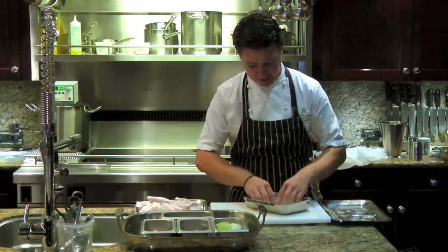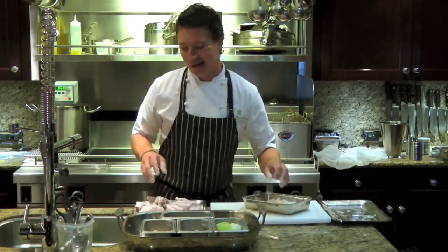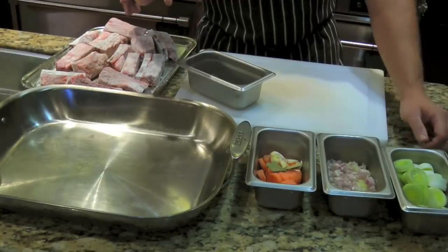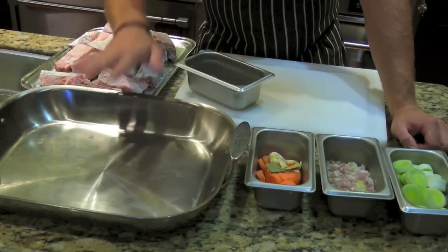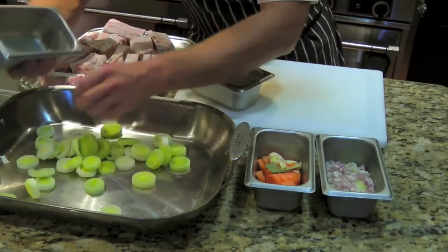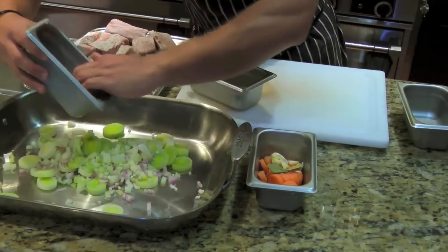Now the difference between this dish of how we're going to do it elegantly is that all of the vegetables are going to be cooked separately from the meat. So the first task of making this traditional dish elegant is that we need to separate out the overcooked vegetables that are going to be in the broth. And how we're going to obtain this is we're going to have all of our normal aromats inside the pan without losing any of the flavour.